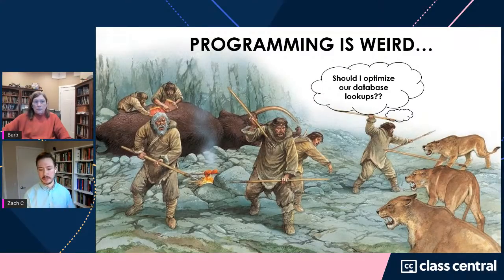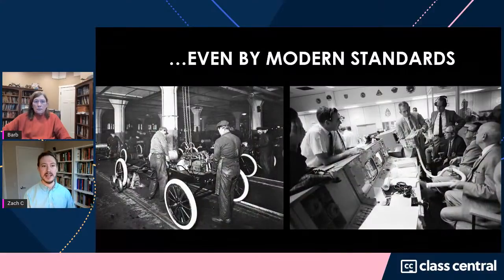The kind of focus that programming requires was typically only applied in bursts, adrenaline fueled bursts in the past because you were hunting, or you were running from a predator or fighting or some other intense thing, right? Whereas programming is demanding this on a daily basis. Even by modern standards, programming is strange, okay?